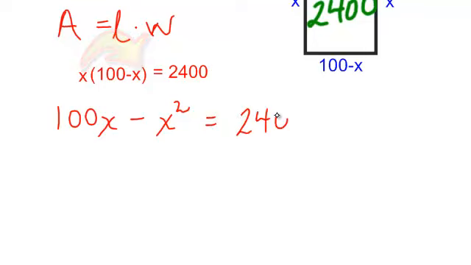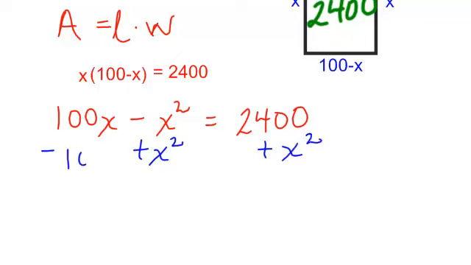And look at this. Even in real life, I have a quadratic equation. I know you think you will never use these, right? So I'm going to get everything on one side and factor it. I'm going to take everything to the right because I want my x squared to be positive. So I will add x squared to the left. But if you add x squared to the left, you have to add x squared to the right. I will also subtract 100x from both sides.